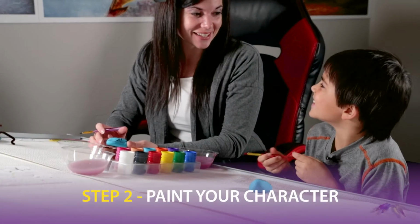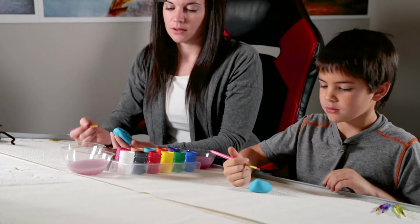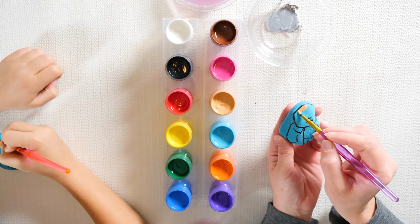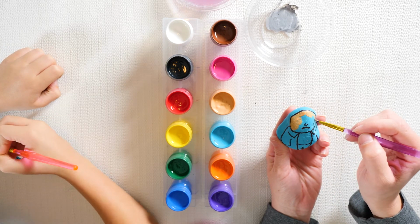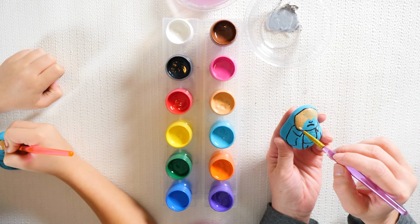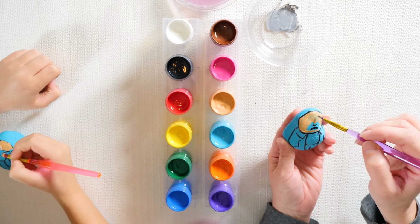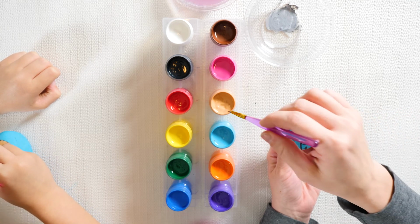Are you ready to do the Spider Scientist? Okay. No. Let's start with his face. So, yep, we're just gonna do this flesh colored for his face, because that's what your skin is. And we're not going to give him any eyes or anything really at this stage, because we're going to give him some cool googly eyes after it's finished. So if you want to paint eyes, you can, or you can leave it blank and just put googly eyes.